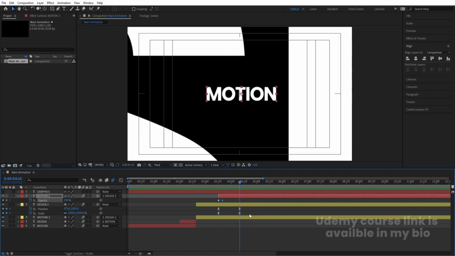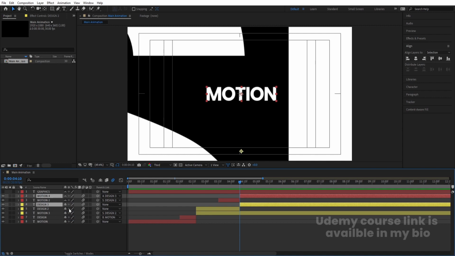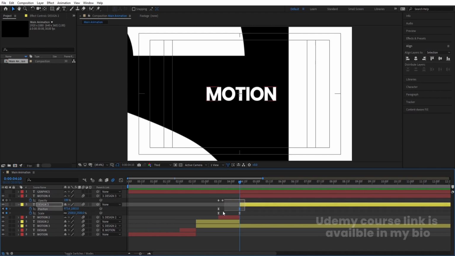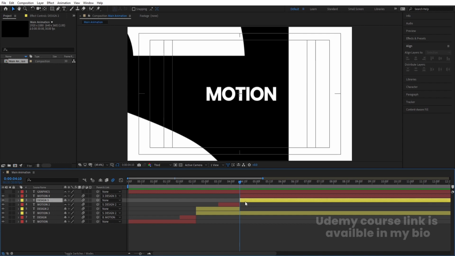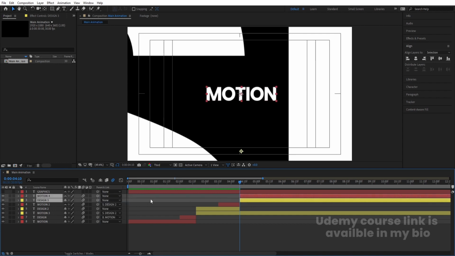Okay, then make sure that you are at the last keyframe, select these two layers and press Ctrl Shift D to split those layers and bring them at the top, which is our design, and this one hit U and we will delete all those keyframes now and hit U. So now we cannot see anything and we will disable this parenting, and now we will select this design and we will make it apparent with this motion text.